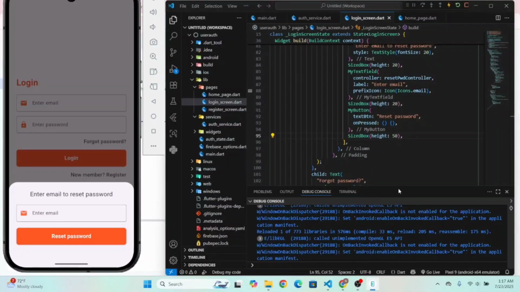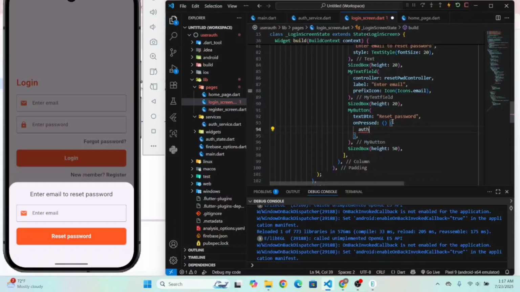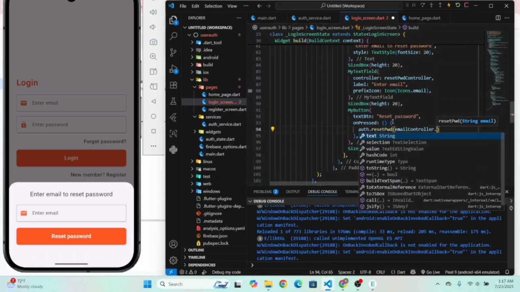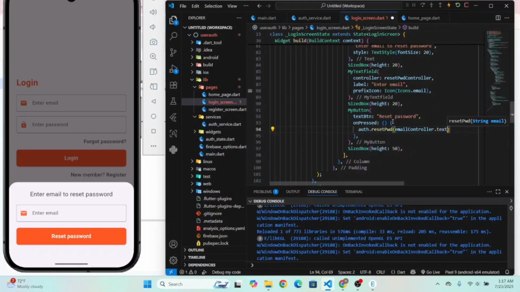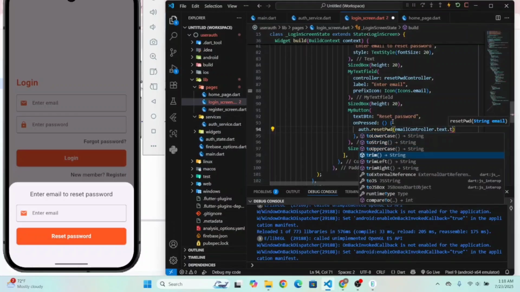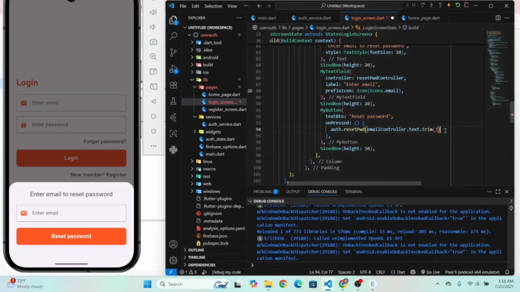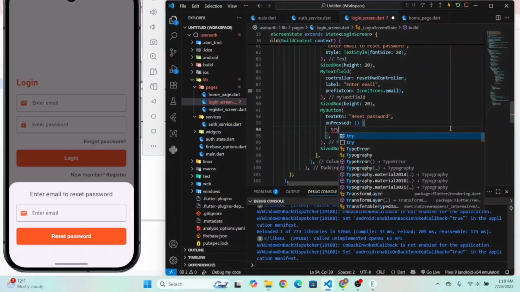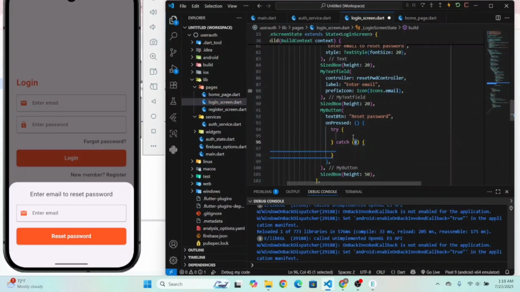Okay. Now let's call that function reset password and pass the email controller dot text. Let's trim it here too. Okay, let's put the try catch block here too and put this function here.